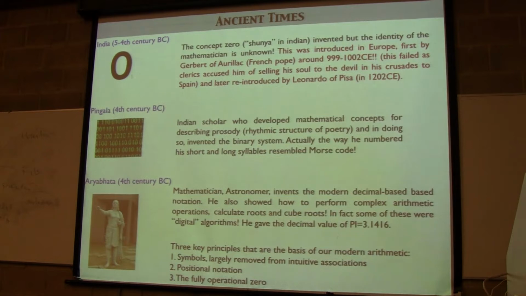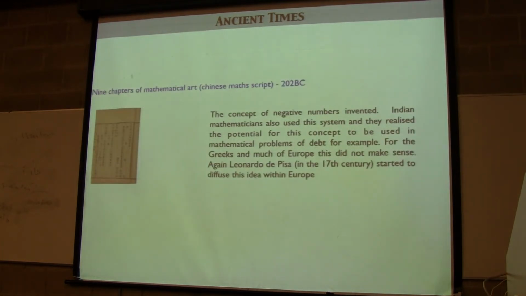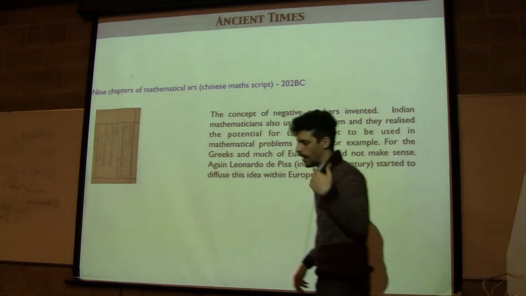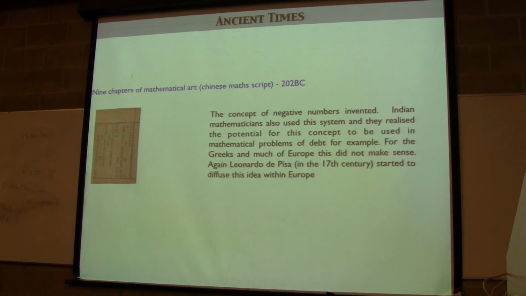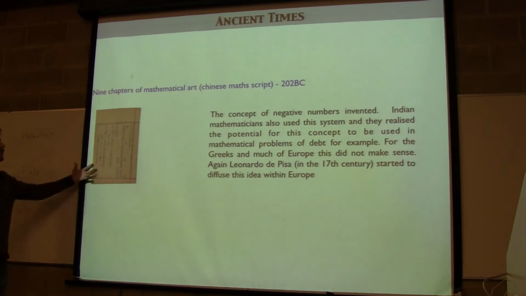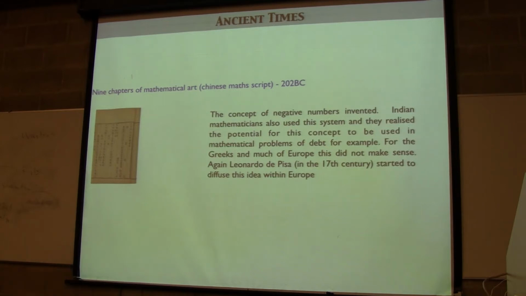So after we have that, we have the 0 fully full-fledged. How do they call it? Fully operational. So you have the right notation, you have the fully operational 0, you have symbols. You can actually start to do a bit of mathematics. Of course, other cultures thought about mathematics and algorithms as well. In China they had this mathematical art tome, and if you read that, it's filled with algorithms that you can use in your Chinese life, from around 202 before Christ.